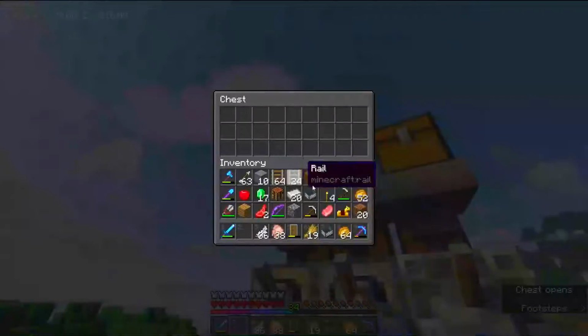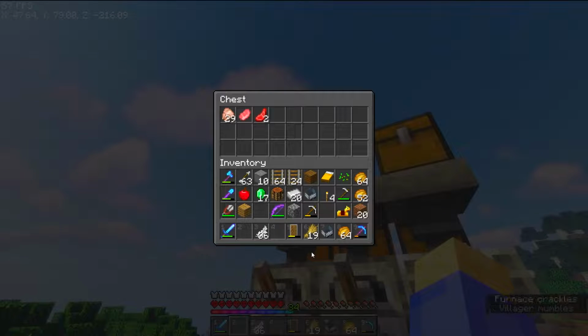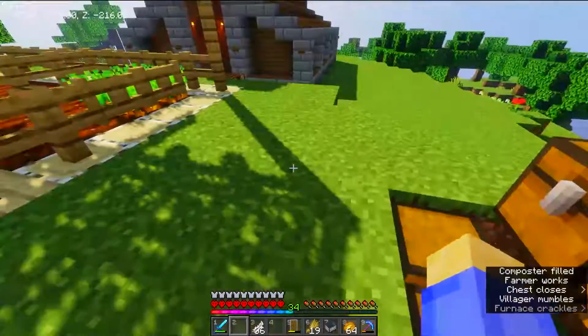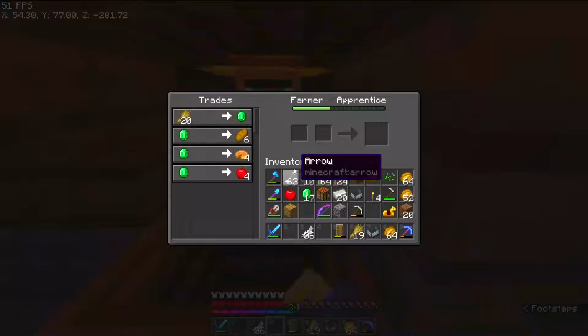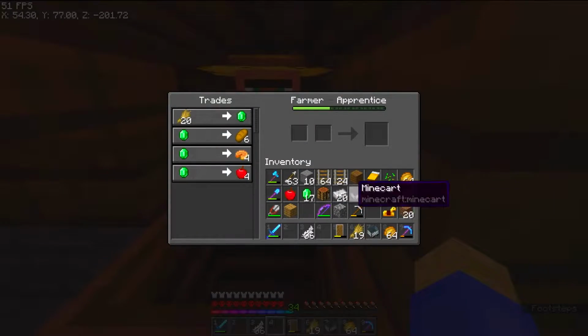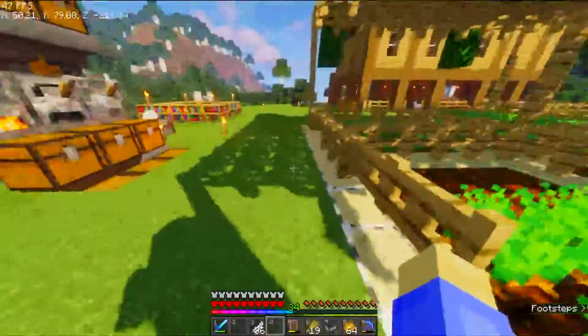Alright, let us go put this meat in there. Why do I have two minecarts? Never mind. Maybe I accidentally created one, but that is fine. Hello there, villager. I see. You suck at the trades for now.